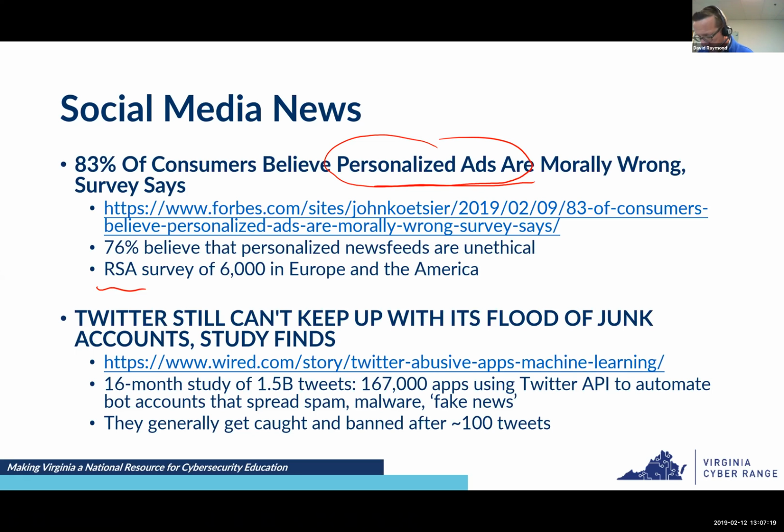That kind of was surprising to me, because what you would think is that if people know that Facebook is mining their data to serve ads, then you'd presume that they might stop using Facebook, but that doesn't seem to be the case, at least not in large numbers. So I guess people see the benefit outweighing the moral quandary of allowing Facebook to mine information about them to serve them ads, etc.